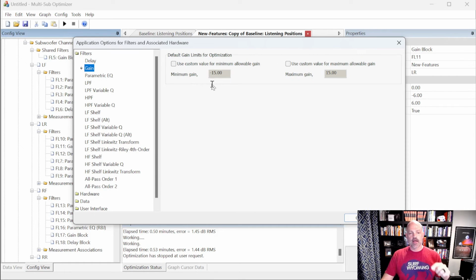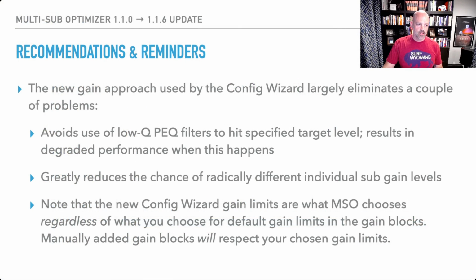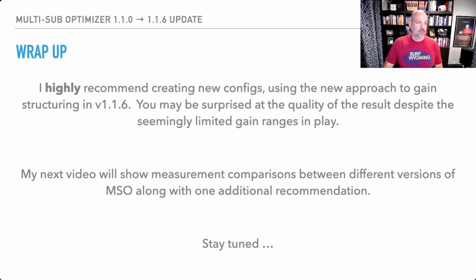But anything added by the config wizard is going to have that plus or minus 6 dB value, like we see over here. It's not going to have this value, right? So I just want to clarify what that means, because we don't want to imply that you can't override things and MSO is going to become some locked in deal. That's definitely not the case. It's always going to be nice and customizable, but again, we're looking to put guardrails out for some of the newer folks. And again, me too.